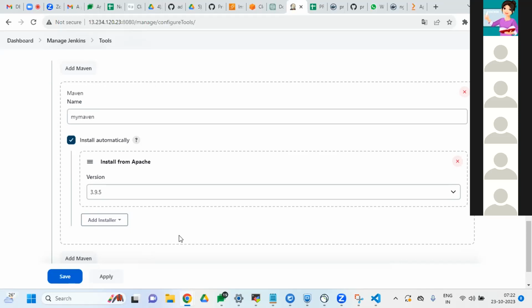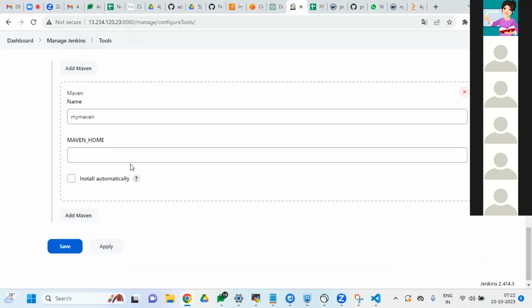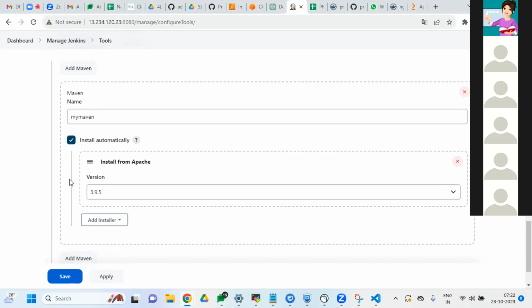Also select that installer once again. So you can also choose them, right? But it is asking to install from the version, and it's saying install from Apache. Already default option is there. We have selected. Unselect this checkbox, install automatically. Select once again. See, by default install from Apache is there. We have selected means it's an installer. It's installing from Apache.